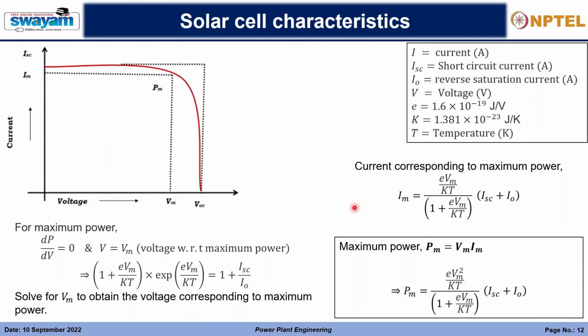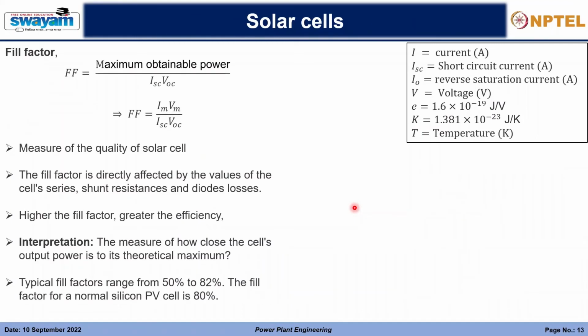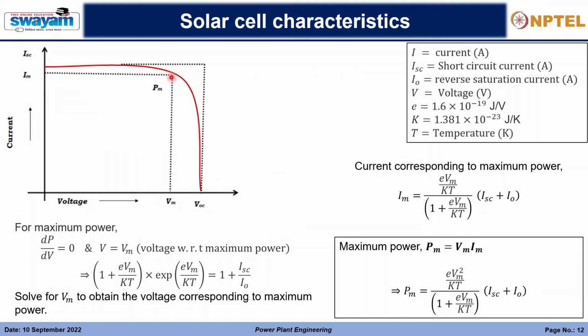Now I'll be talking about, as you have asked, the maximum power output. Before that, let us come to the concept of the fill factor. The fill factor is equal to the ratio of the maximum obtainable power to Isc into Voc, the short circuit current into the open circuit voltage. The maximum obtainable power is Im into Vm. So maybe I have answered one of your questions. The maximum obtainable power is Pm. In this graph, Pm is the maximum obtainable power, and corresponding to it we have Im and Vm. So Pm equals Im into Vm. This is the maximum power that I can take from this solar cell, not more than that.